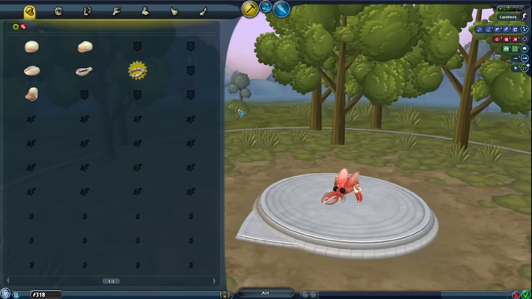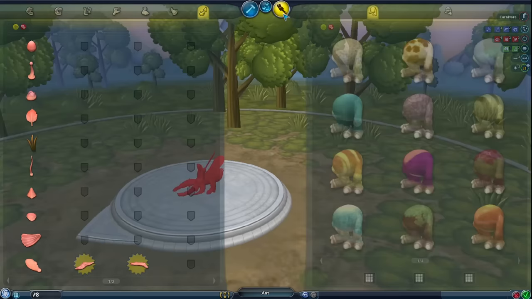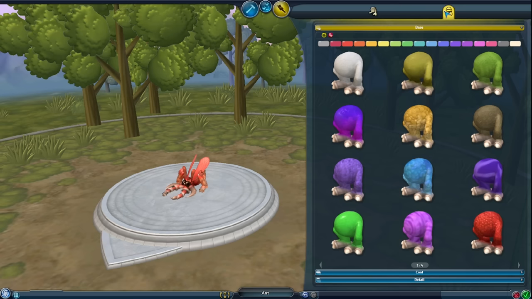Okay. Ant. Hello, ant. Yes, sexy ants. I don't really want to look at that. Okay. How can we upgrade these boys? All right, we are a pretty decked out ant at this point, but we are still looking deliciously ant-like, so I am quite thrilled. As far as color goes, I suppose we can mix it up a little bit.